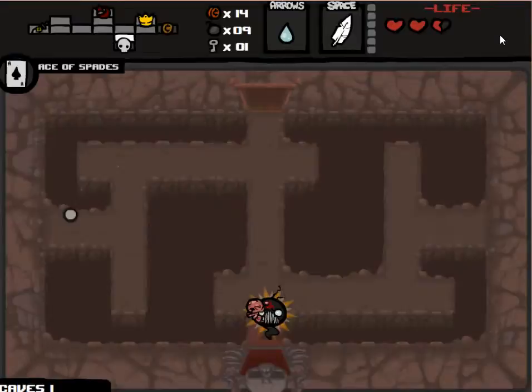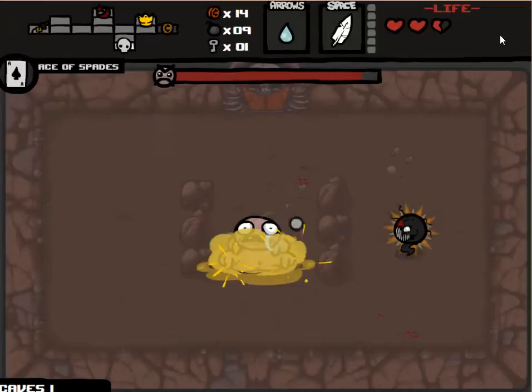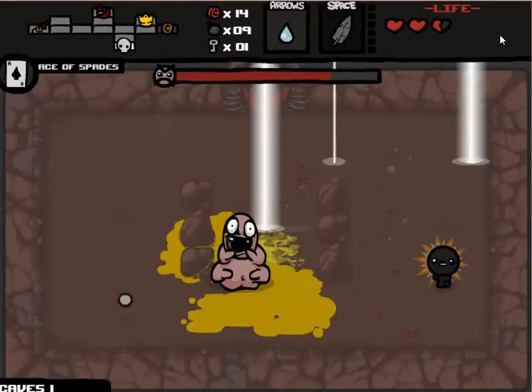Okay, this is Deep, I believe, which is gonna be pretty easy since I have spectral tears. I can just shoot him over here. Dang it, get him. Dang it. He's gonna fly up. Oh, not good.